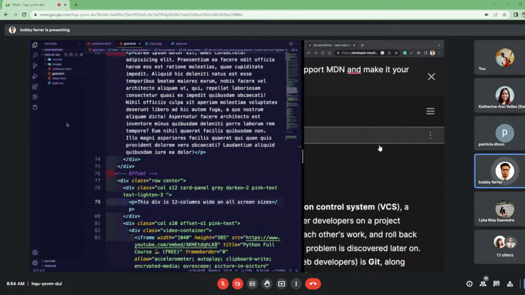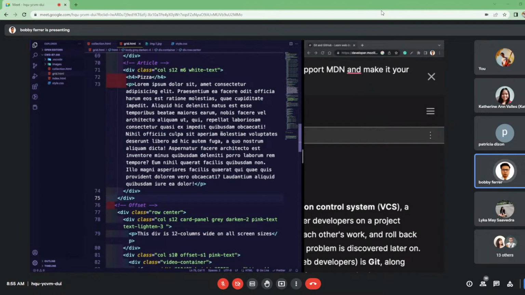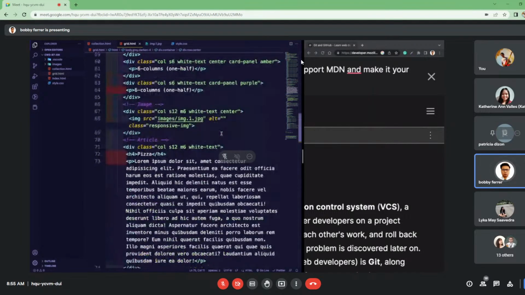Nagsesend kayo ng screenshot. I want you to push it and mapunta sa GitHub, para masend nyo sa akin yung mga activities, and makita ko yung codes mismo. Alright? So, yun muna yung goal natin. What else?